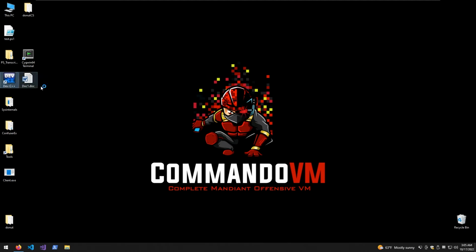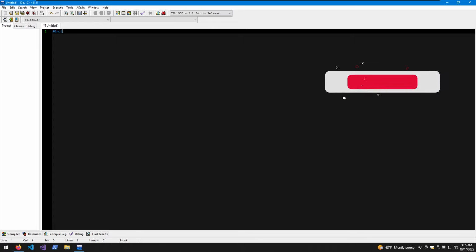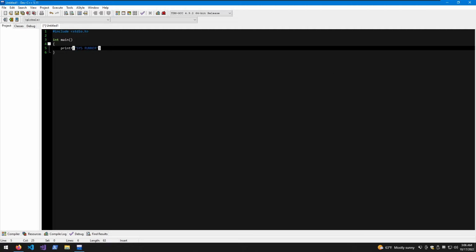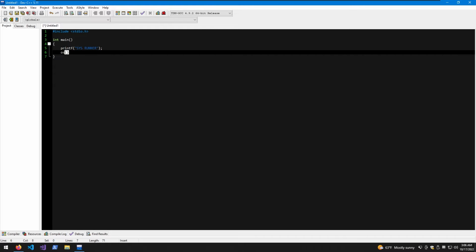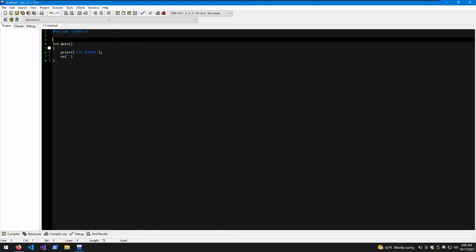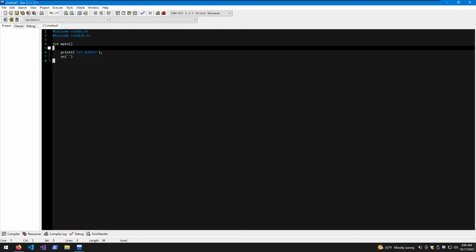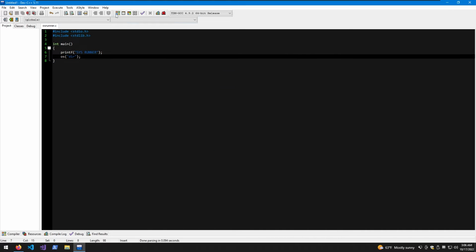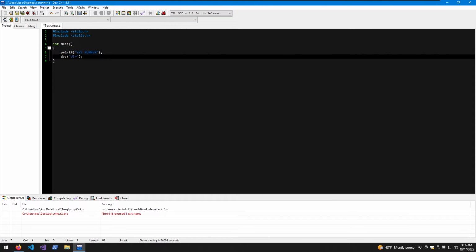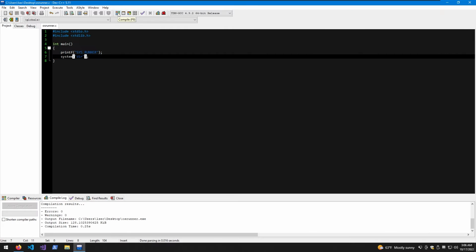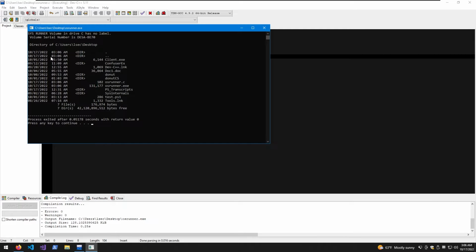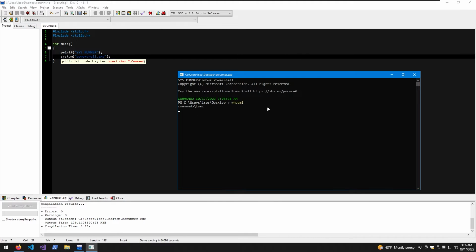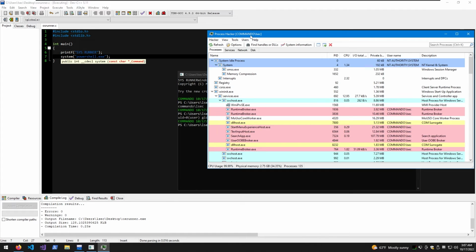Alright, let me start with the theory and explain why I'm talking about C and not an easier, higher level language. Well, that's because C is really fundamental when it comes to operating system processes. It's a low level language, guys, so it can execute things easier. When you compile anything, it automatically produces a standalone portable executable (PE) which you can reuse. Executing system commands is really easy, and interacting with the Windows API is really easy, and you're going to see that in just a moment. So that's why we're using C.